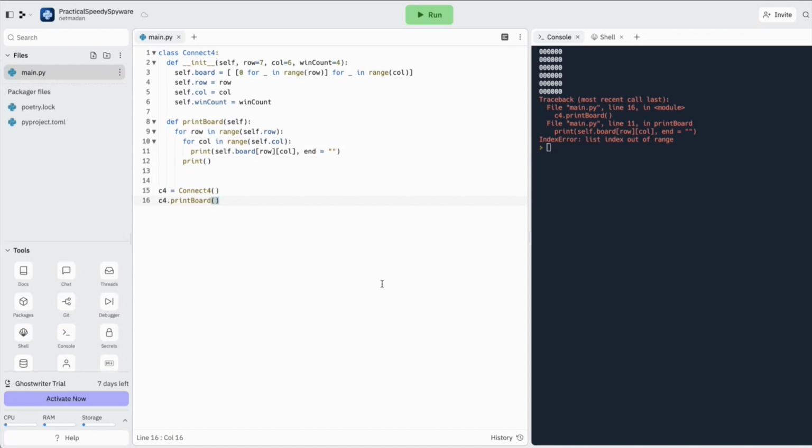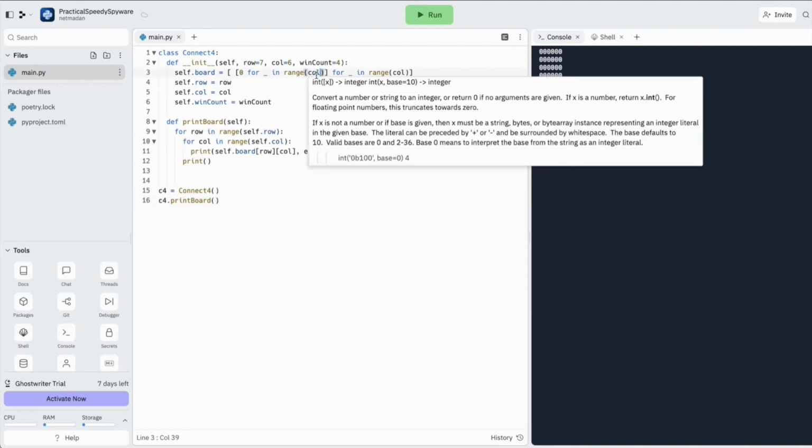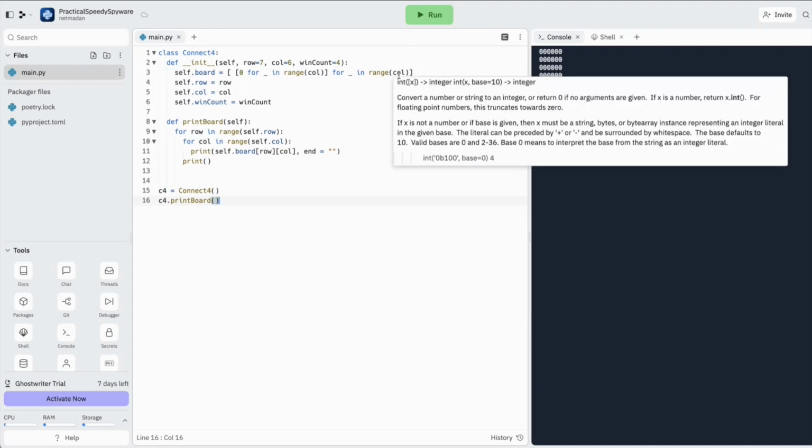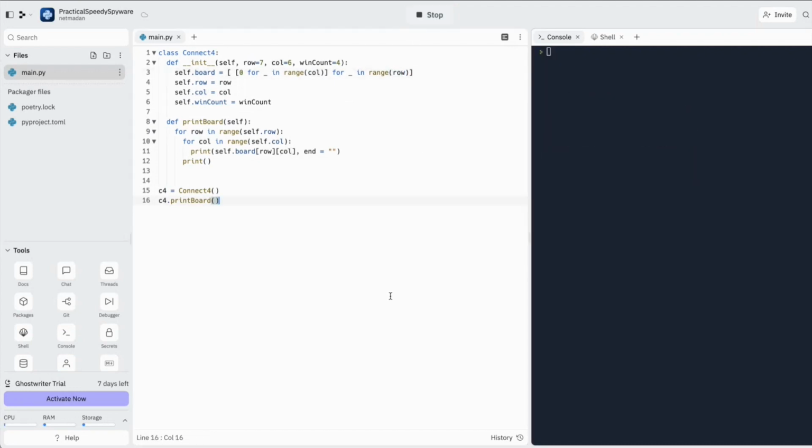Okay, good. So for row in range self.row, for col in range self.col. So we have used the variables wrong here. So col here, row here. Okay, good. So we have 1, 2, 3, 4, 5, 6, 7 rows and 6 columns.